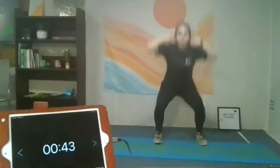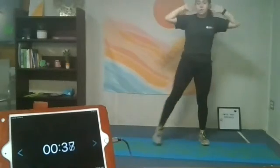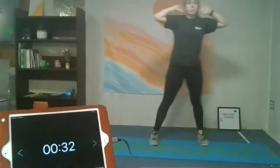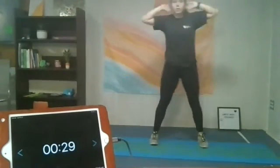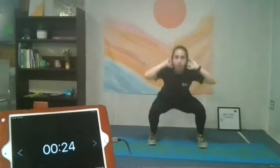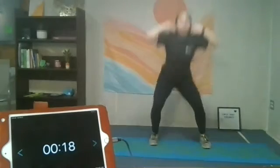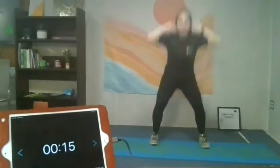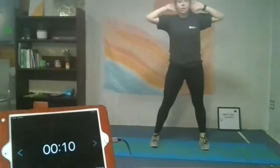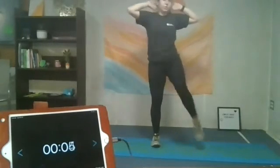Time. I'm squatting down, driving up my heels. Front. Okay. Body weight. So see if you can take this one at a little bit of a faster pace. Good. I like my feet a little wider than my hips. It's a little more comfortable for me. And my toes slightly pointed out. So if you find squats are uncomfortable, try to give yourself a wider stance.